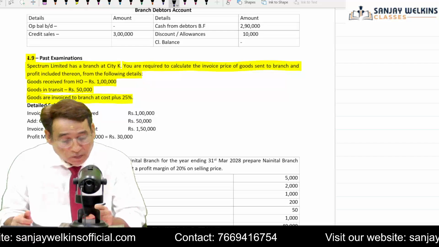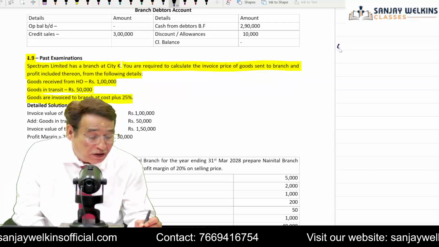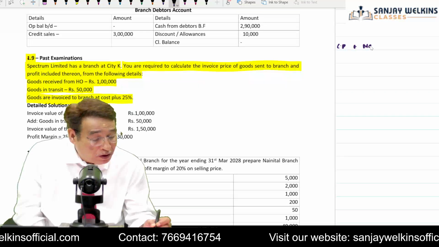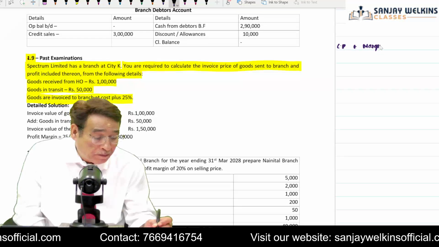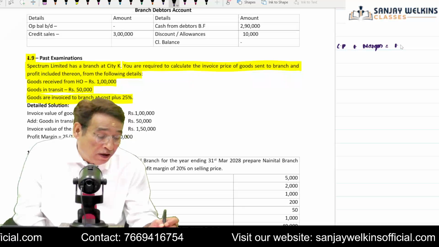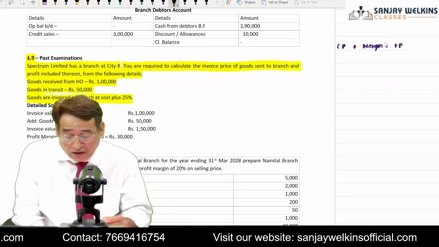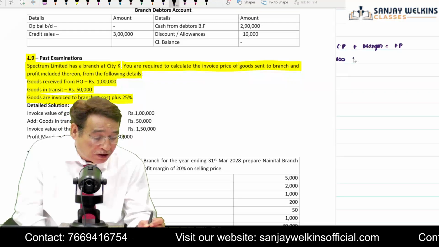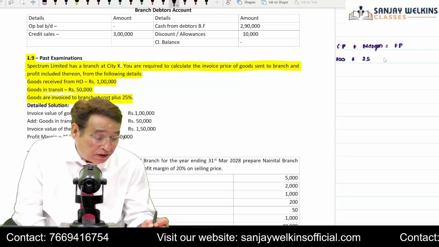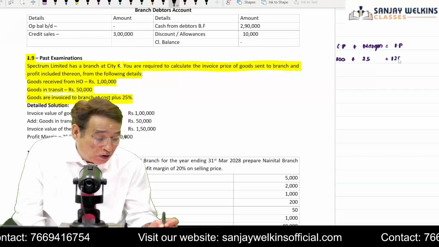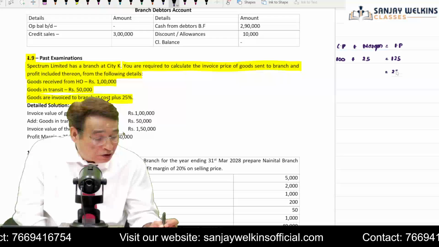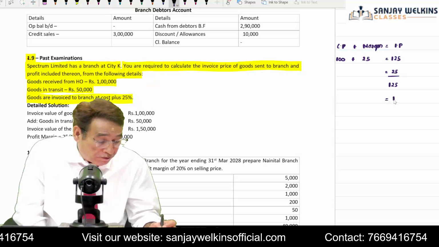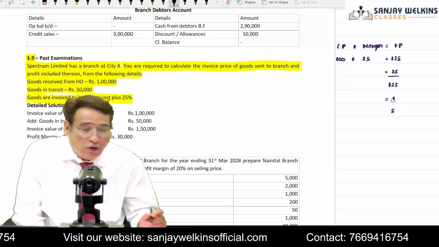So in order to solve this particular question, first of all you will have to write here cost price plus margin is equal to invoice price. It is very clear in this particular case that the rate is based upon the cost, so we shall presume cost as 100 and the margin will become 25, and need not tell you that your invoice price will be equal to 125. Rate of loading on invoice price will be 1/5. Is it clear to you or not? So your rate of loading you have computed.